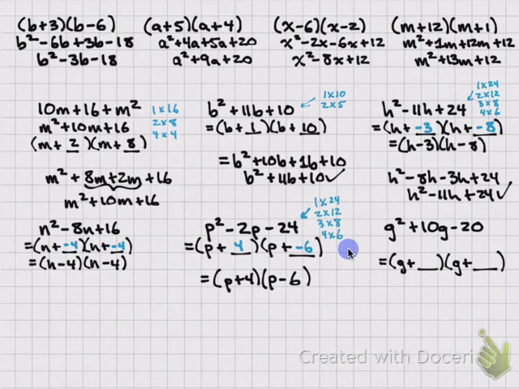All right, now these two numbers, they're going to have to multiply to give negative 20, and they're going to have to add to give positive 10. Now I'm thinking about the factors of 20, and I've got 1 times 20, I've got 2 times 10, and 4 times 5, and we know since these are going to have to multiply to negative 20, one's going to have to be positive, one's going to have to be negative. And you know what? I don't think any of these pairs of factors are going to be able to both multiply to negative 20 and add to positive 10.